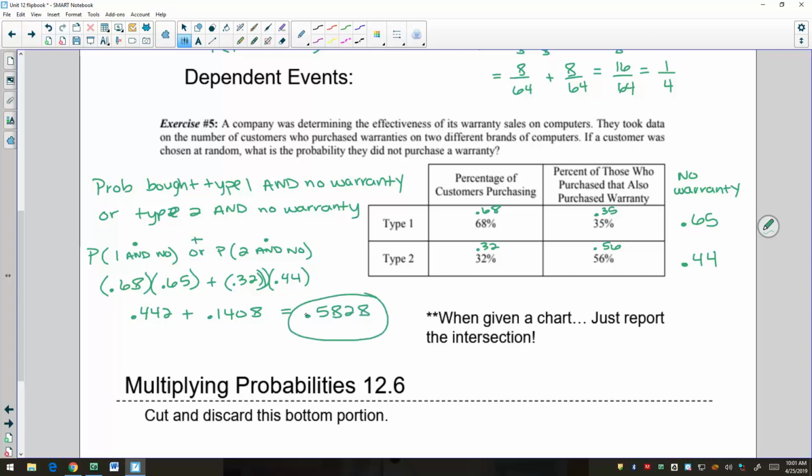So if you turn that back into a percent, it's about 58% of the people did not purchase the warranty, given that they did buy one of those 2 types. So that is it for your ands and your ors. Just make sure you know and is multiply, or is add, and you just use the charts, or you might have to actually count up how many elements there are given the certain event they're talking about. But if there's a chart, please just use the chart. Don't try to multiply any of these together first. Make sure you just literally look at the chart and write down the numbers that go with each probability.